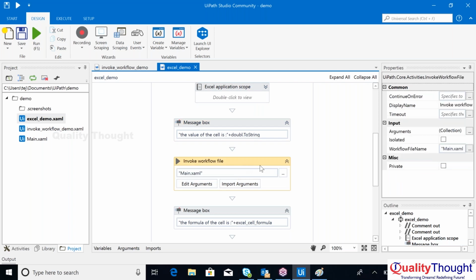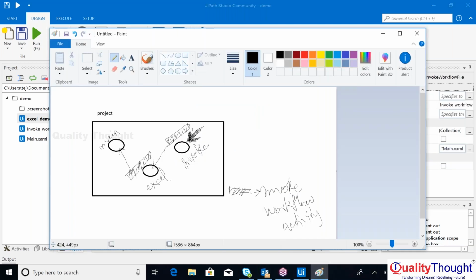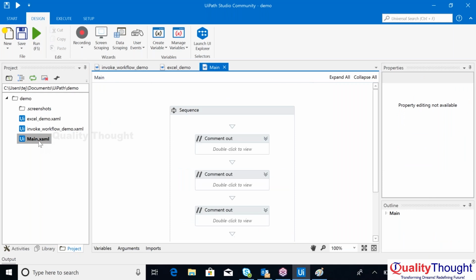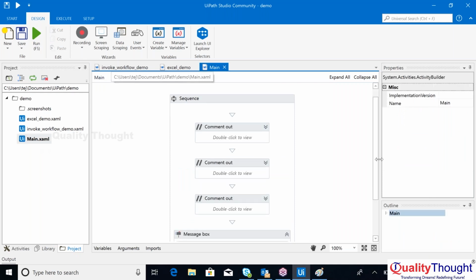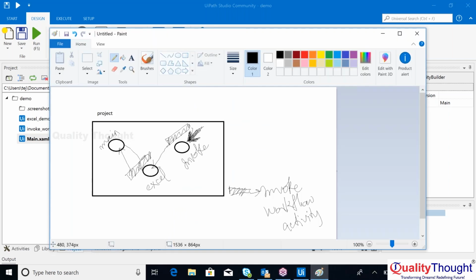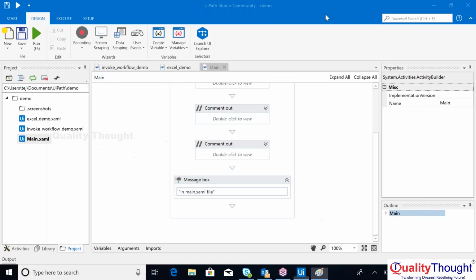And after that, you're again using your invoke workflow. So that is your invoke workflow inside your Excel. This invoke workflow will again invoke your main. So that is where from this main, you're going to your main XAML file. Okay, so this is your main. And now once you are done executing your main, your control will again come back in the same order. It will come back to your Excel, and then it will execute the rest of the parts after this activity. And after this is executed, it will again go back to your invoke. Right? Is that clear now?